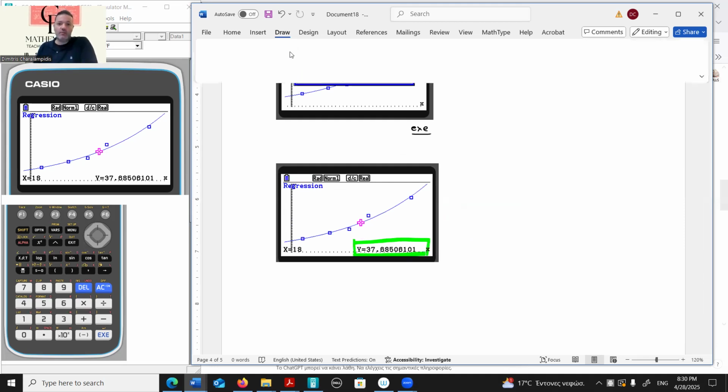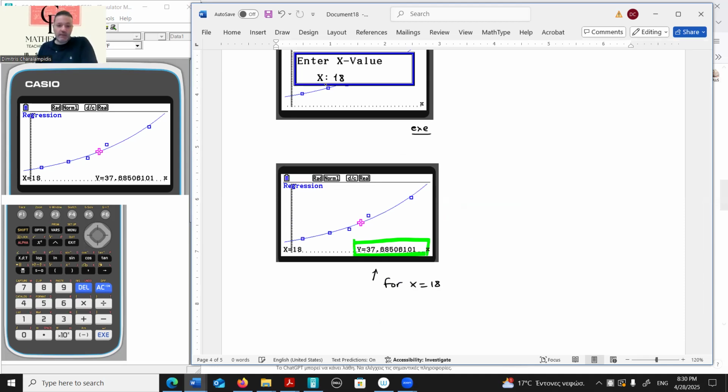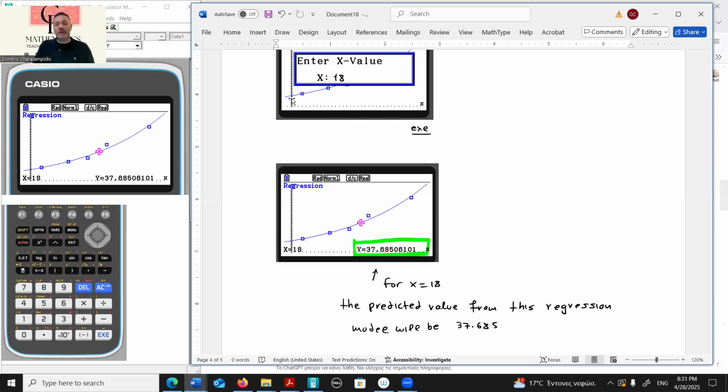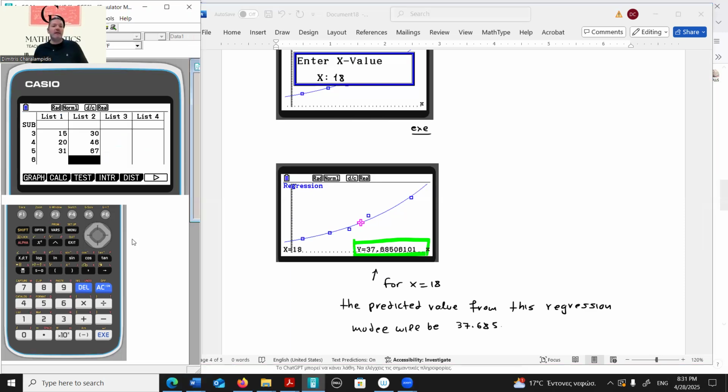And we know that for X equals 18, the predicted value from this regression model will be 37.685. And that's all. Remember, it's not that hard. Let's see the entire detail from the beginning.